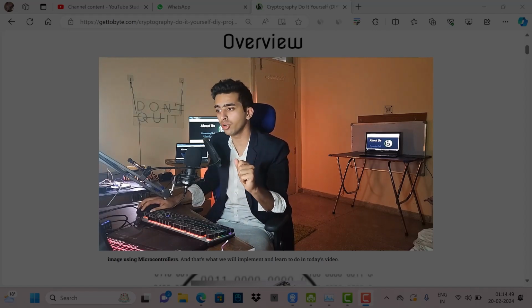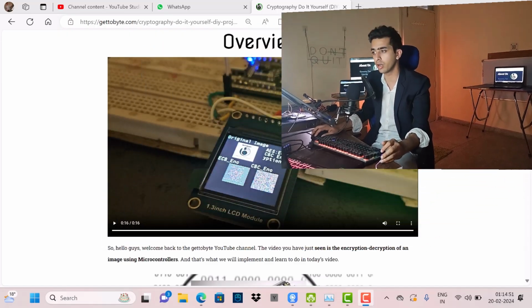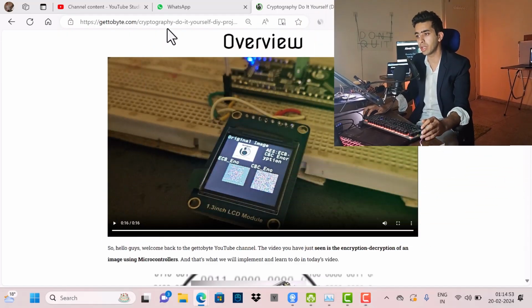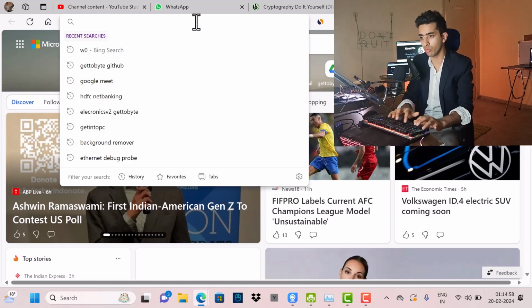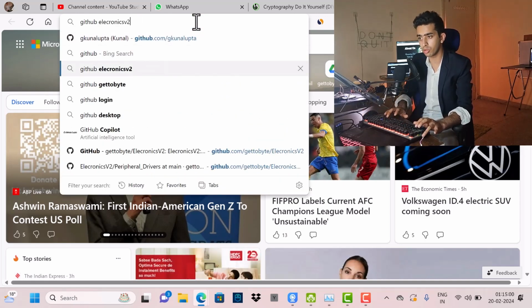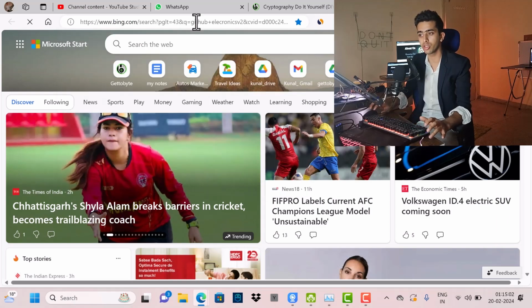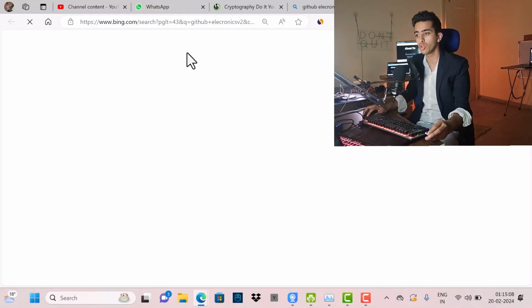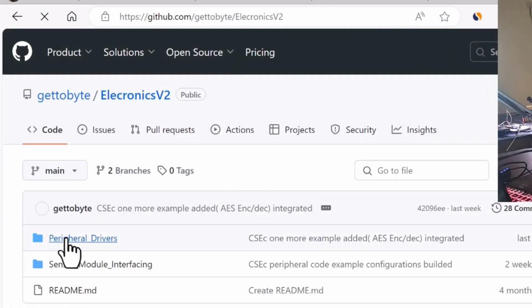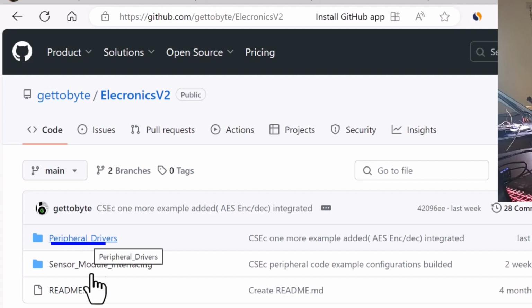For microcontroller programming on the Electronics Version 2 development board, I have made a separate GitHub repository where I am storing all the codes related to the Electronics Version 2 development board. If you search Google for GitHub Electronics Version 2 board, you will get its first link on the GitHub website. There you will see two folders right now: peripheral drivers, and sensor and module interfacing.